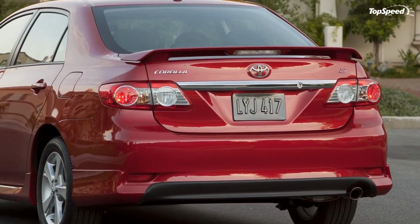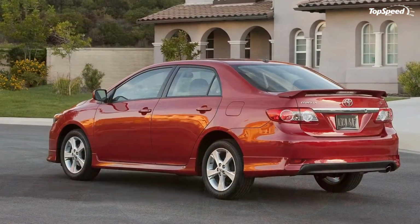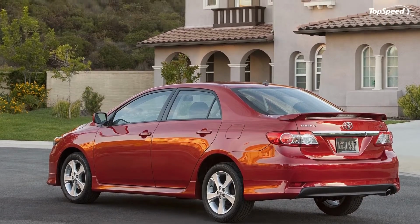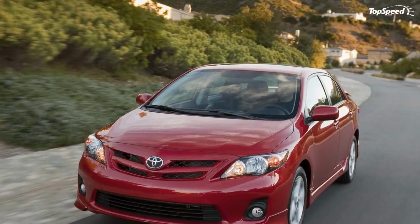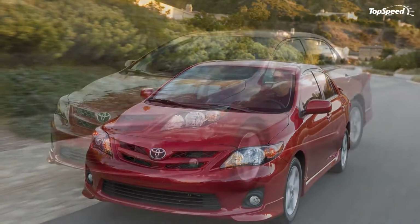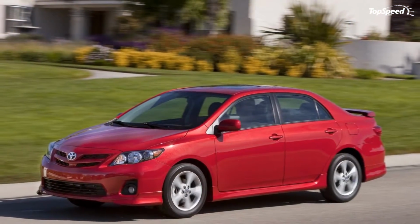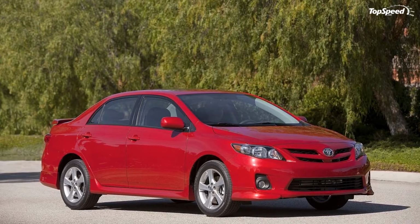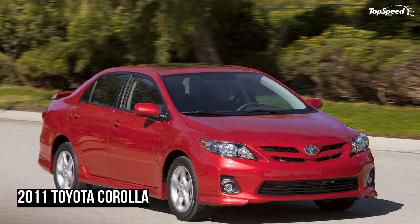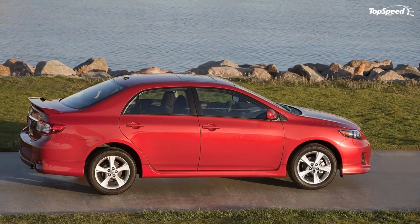The sporty profile is the result of pulling the A-pillar forward and the C-pillar rearward, which also enhances aerodynamic performance for optimal fuel efficiency. Character lines sweep from the hood toward the A-pillars and carry back from the top edge of the front bumper into the subtle yet muscular front fender flares. Additional lines carry rearward at the level of the door handles, emphasizing the Corolla's low profile, and sweep down from the C-pillar and along the top edges of the rear fenders.